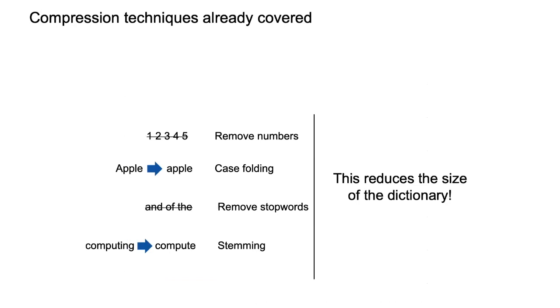Okay, so now that we have had these insights, we can move on to how we apply these insights to the compression of our index. But first, I would like to show you what we already did without maybe being aware of it: we already did compression in former lectures. For example, we mentioned removing numbers. We mentioned grouping similar words in equivalence classes, which is also a way of reducing the number of terms. For example, case folding. We remove stop words, which is also an excellent way of getting rid of plenty of tokens. We used stemming and so on. All of that is going to reduce the height of the index, M.